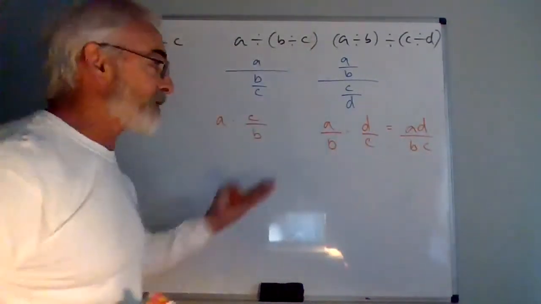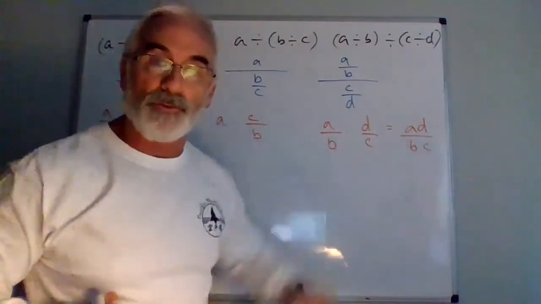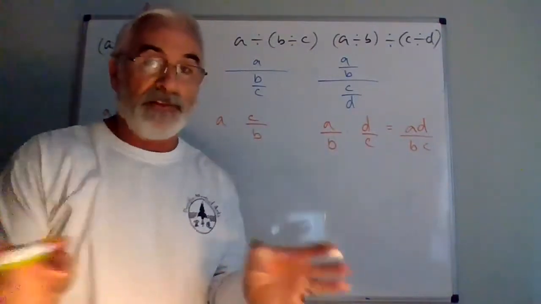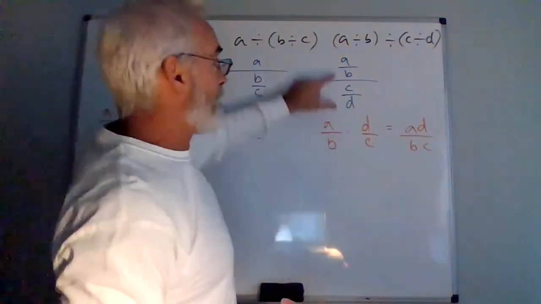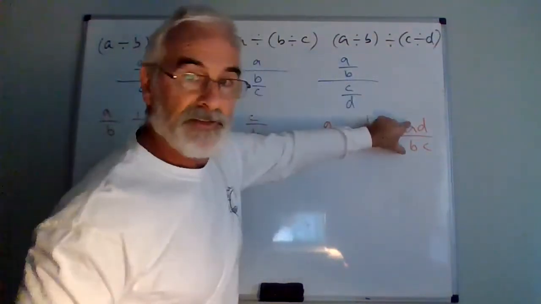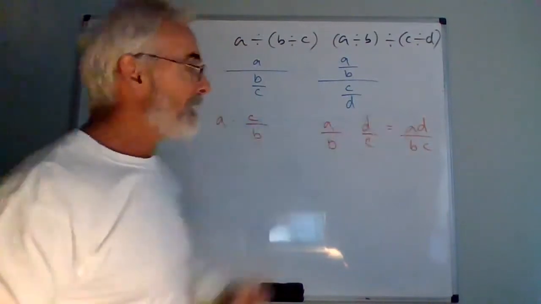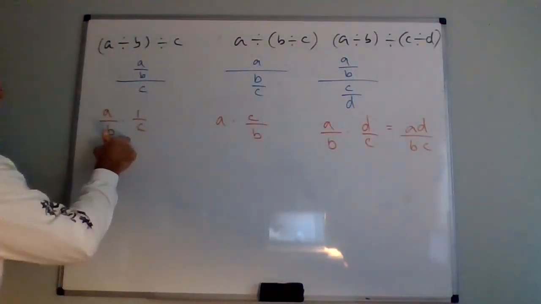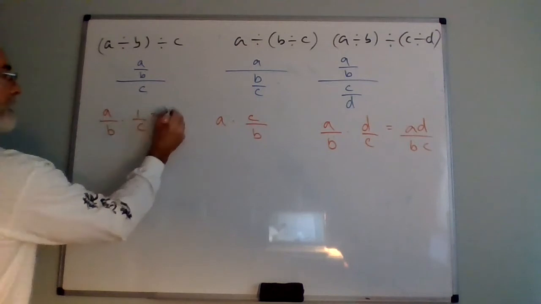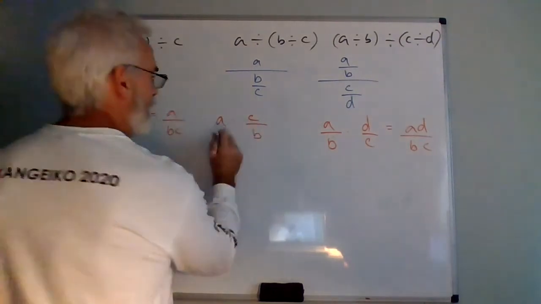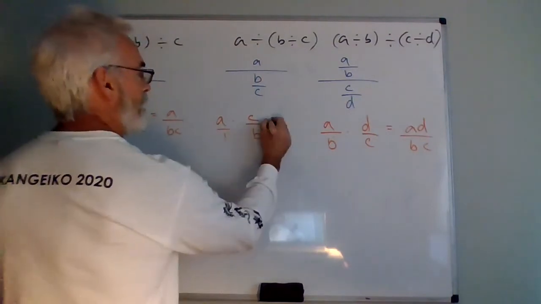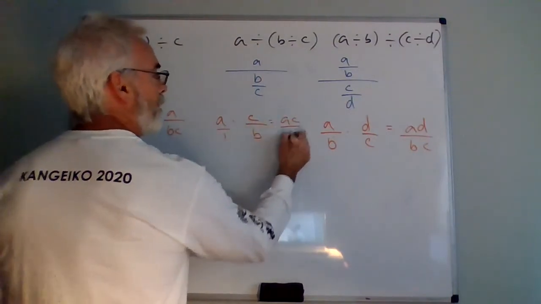Now, it's possible that I have common factors and I could reduce that quotient, but that depends specifically on what the numbers A, B, C, and D are. In general, we know that this is equal to this absolutely always, okay? Now over here, I know that's going to be A over BC, and over here, if it helps you, put over 1, if that helps. And this is AC over B.